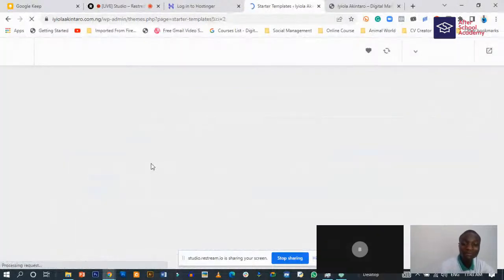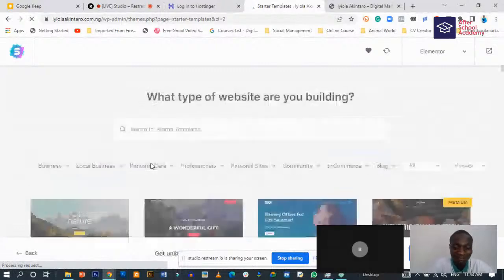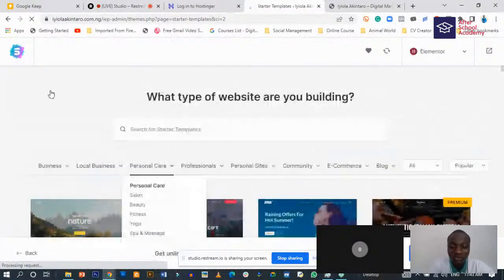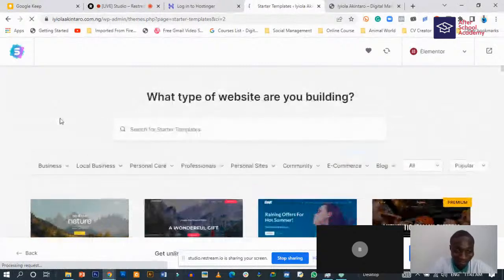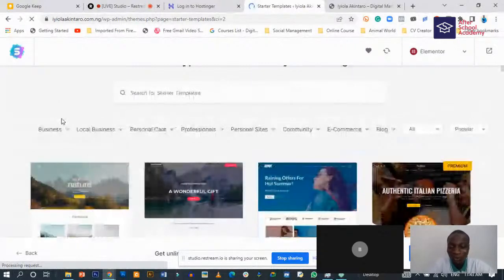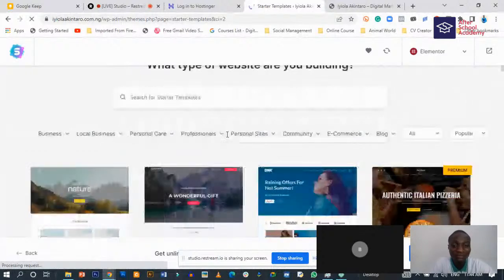Just to do a recap, because I know web design, especially at the beginning like this, it can be too overwhelming. It can look like magic. So since we know what we want to do, I've already selected Elementor here. That is the web builder I want to use. And I'm creating a personal site. And that personal site is a portfolio site. So I will just click on portfolio.